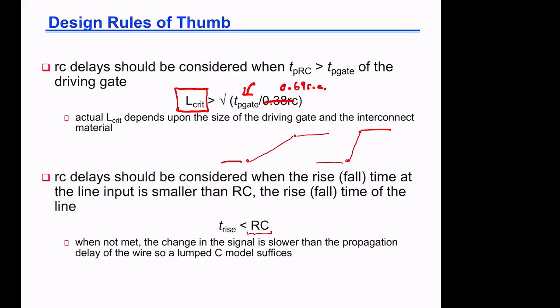Now, the signal rise time is a function of the driver and of the previous stages, and this really tells me whether my wire resistance RC time constant is significant or not. But what really matters is that my delay time constant is 0.69 times R driver times C W plus 0.69 times R wire C wire over 2, and our job is to weigh in and compare those quantities. That's what we really care for.